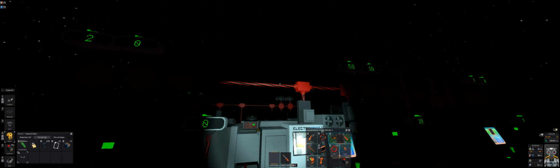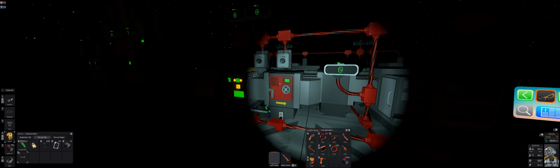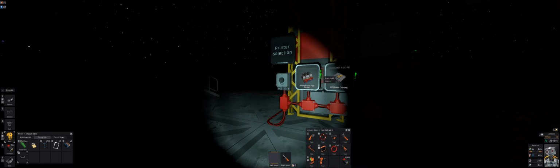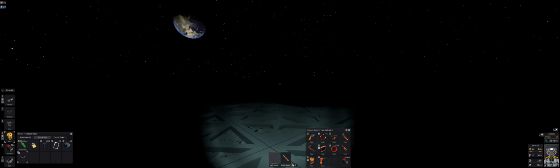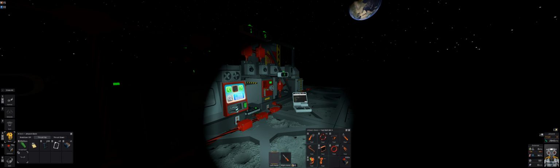And because this is modular, like I said, you just basically plop one of these IC housings down for combination. And you can just build on as many as you want. So I've made one for every single printer type that's currently in game. And hopefully this will inspire you and some of your creativity if you've been looking for some solutions for managing materials, data output. This will come in really handy, for example, if you're on a storm-ridden planet, build the housing around this, and it's just weather-proof.